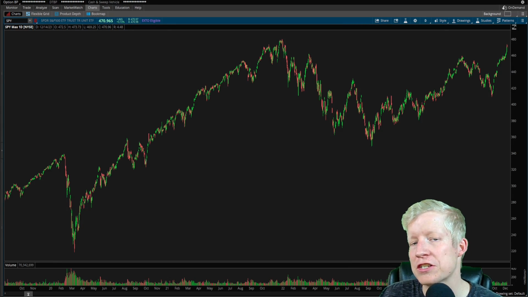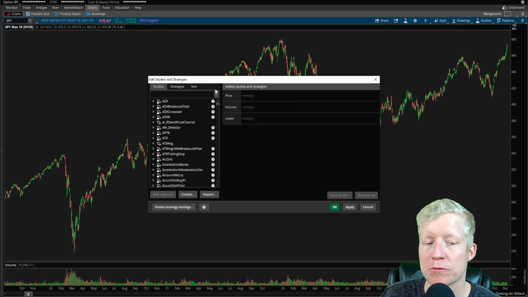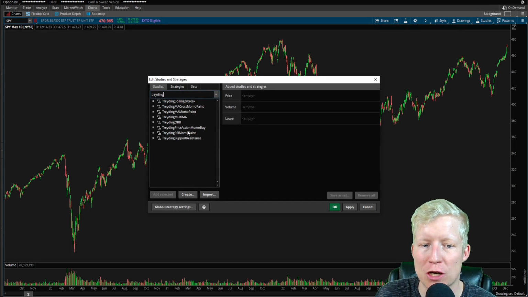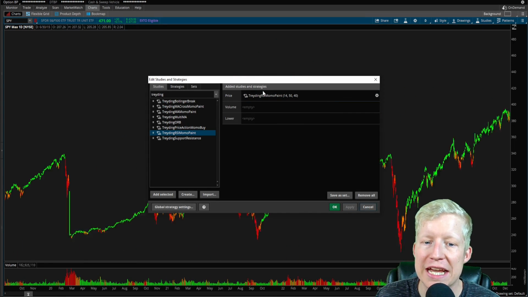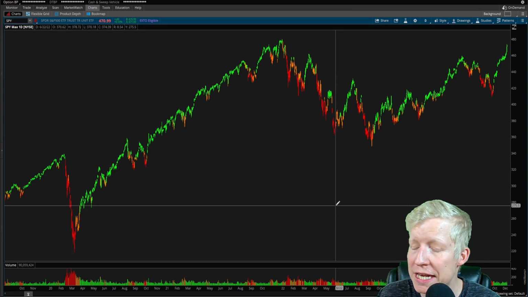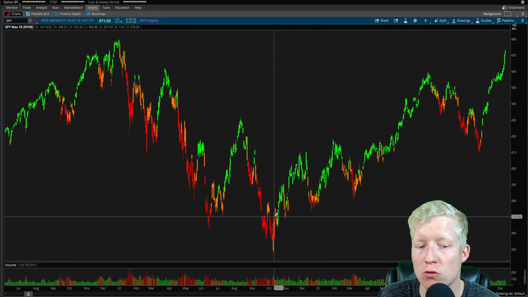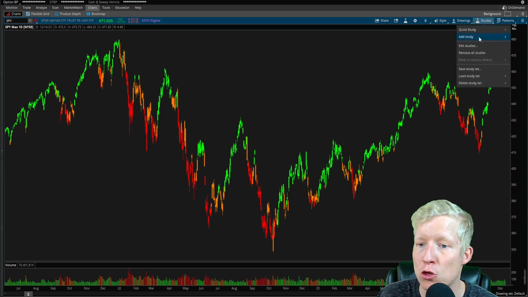All of those indicators that you just saw are indicators that I myself have custom created within ThinkorSwim. And let's take a second here to jump right into maybe the most exciting one first. The most impressive one is the RSI momentum. What these are doing is they are painting, obviously, the bar graph of the chart dependent on the values of the indicators that you want to look at.